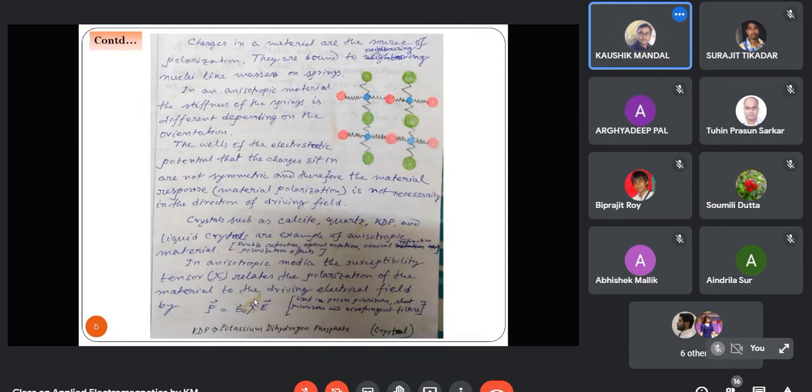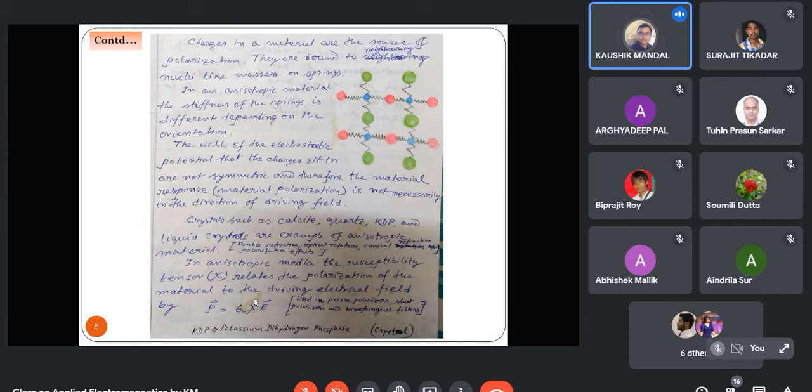Now, as it is the tolerance of the material to the interfering electromagnetic energy, if the susceptibility of a particular material is higher, that means the ability of the corresponding material to polarize will also be higher, and as a result, what will happen? The total electric field inside the material will also reduce. Now, with this simple definition and explanation, susceptibility is basically represented by a tensor of rank 2.